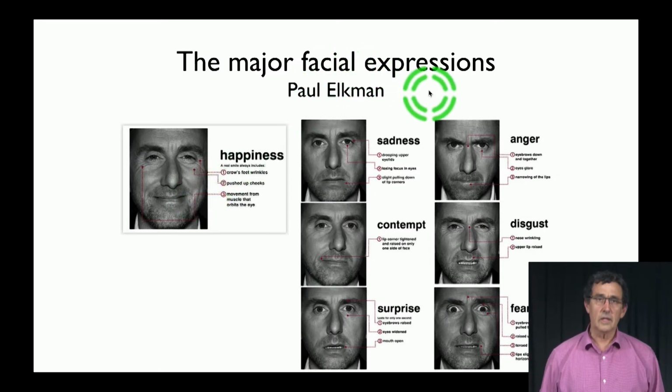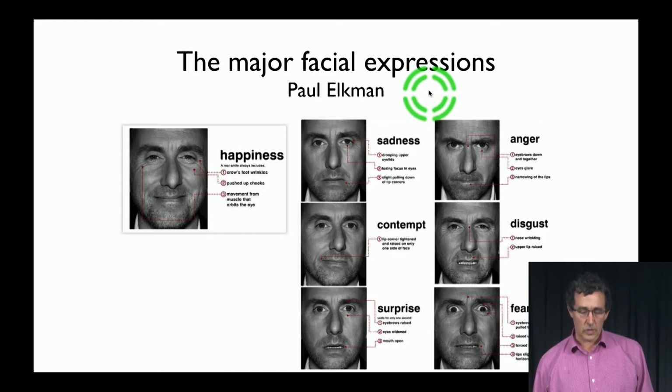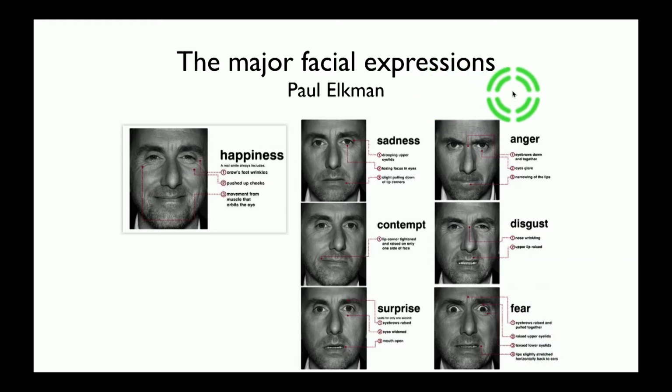Another work that is pre-computers really, but very influential in this area, is that of Paul Ekman. Paul Ekman said that there are 7 archetypes of facial expression. Each one of them expresses some very particular type of emotion, and these are innate, so they don't change from person to person, even if the person comes from a completely different culture. So they're somehow genetically encoded rather than learned.